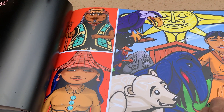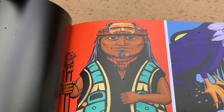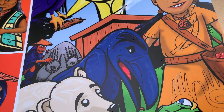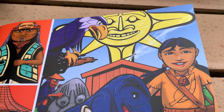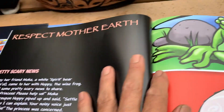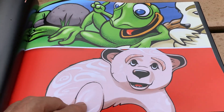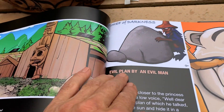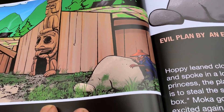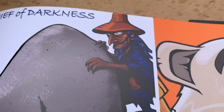And other books through Strong Nations Publishing. That's Papa — the big chief with the bear headdress on. There's Mama Klaia, Princess Klaia, and all the characters. That's page one — it tells about Princess Klaia, the Princess of Song. Throughout this we teach about the respect of Mother Earth. There's Hoppy and Moki. What happens to Princess Klaia when she hears the voice of the chief of darkness? Be careful of the chief of darkness because he's playing a trick.